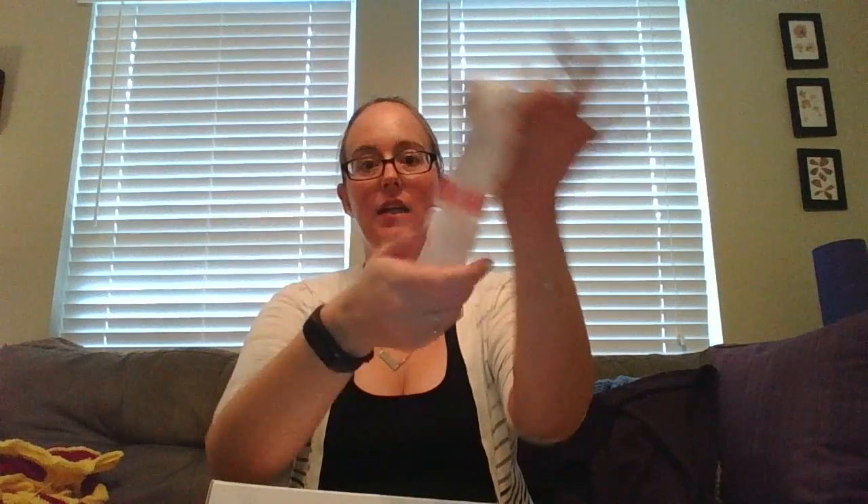And then we have our wrap and lacquer remover and the cleanser. They come in a bottle like this — this is my little demo one, so this is what it's going to look like when you get it. It comes with an alternate flip top that locks, so you just twist it, use a cotton ball, and pump it. And you can shut it back and it doesn't leak, so if it falls over you're not going to have to worry about losing product.